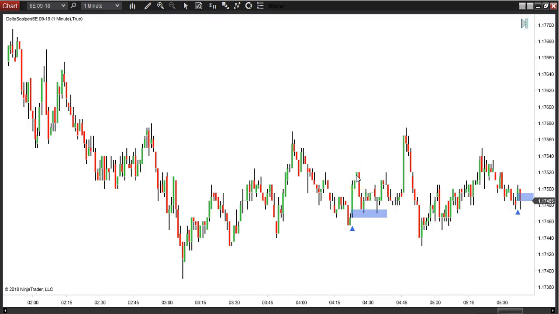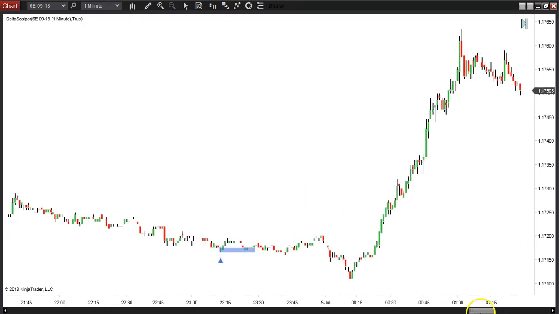Okay, market popped up. Now again, the big buyers, the ones that are causing the Delta Scalper to give a signal, they're just not going to continue buying. They're going to buy, then they're going to let the market breathe and come back down in here. But this is that area, this is their target that they were looking to start buying at. Then it starts getting aggressive again. Boom, it starts moving up. Let it breathe again. Boom, it starts moving back up again. So you can see, if you were patient, and you're looking to buy, you can be buying it down here at 48, and it's rallying 10 ticks up in here to 58. But again, it really depends on your trading style.